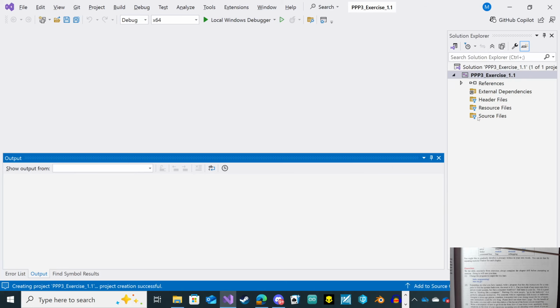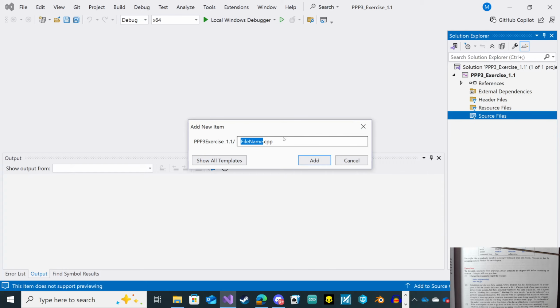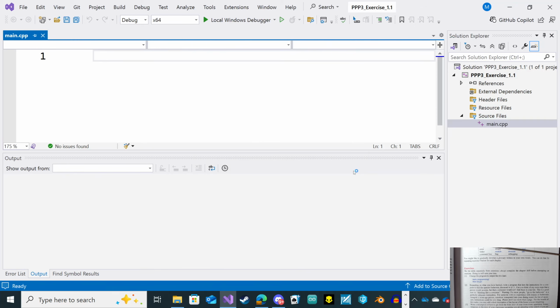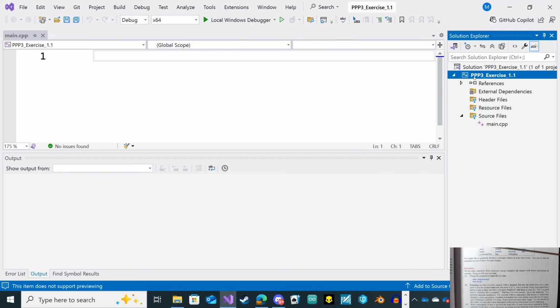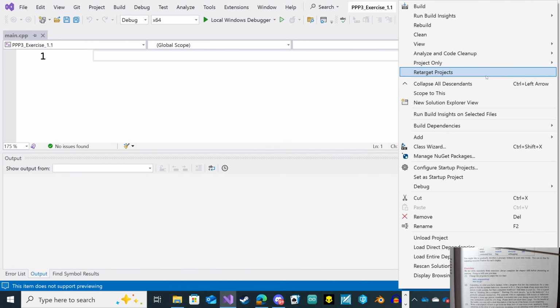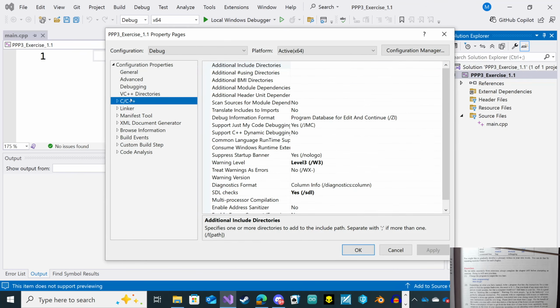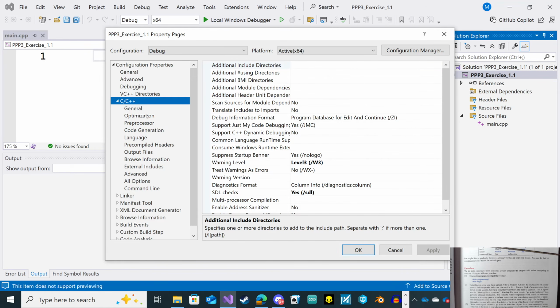Let's go to source files. Right click. I want to add a new item. Let's just call this main. Right click the project, open properties, scroll down, go to C/C++, open that up.